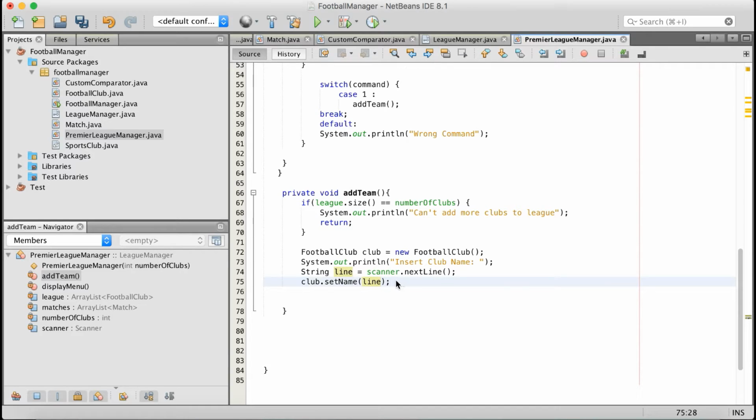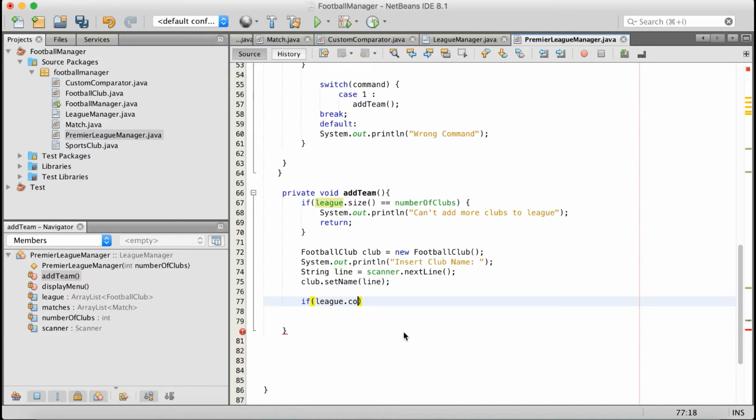and now I'm going to create an if statement. And this is to check whether the club that the user entered is already in the league. So we can't have, for example, 2 Chelseas or 2 Liverpool. It only has to be 1. So we're going to do an if statement. Again, this is optional. I'm just showing you how.